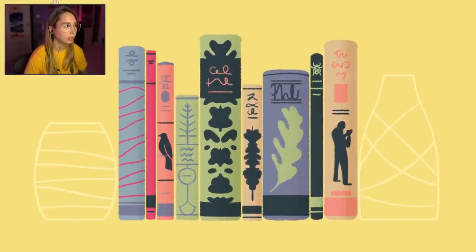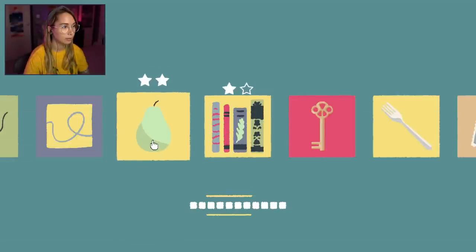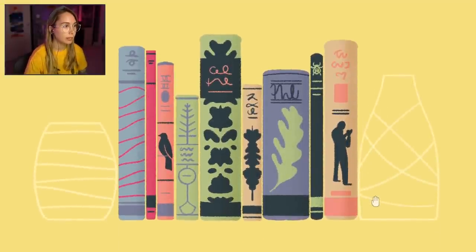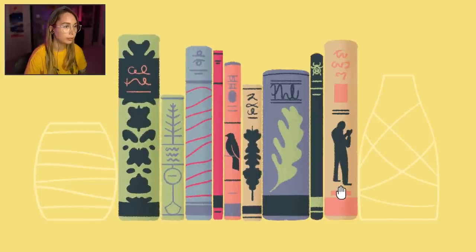Okay, how do I go back? So, yeah, now it remembers the two stars. Okay, so this is another one. So first I did big to small, but I think there's something about maybe the motif. Or maybe we should organize them by color gradation?